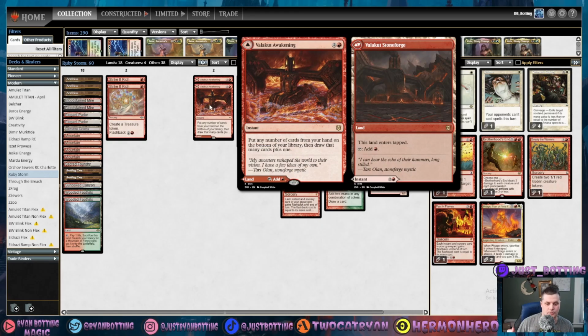Valakut Awakening is a red land on the other side that just enters tapped, so we get to kind of play fewer lands. And you can pay 3 mana to put any number of cards in your hand on the bottom of your library, then draw that many cards plus 1.